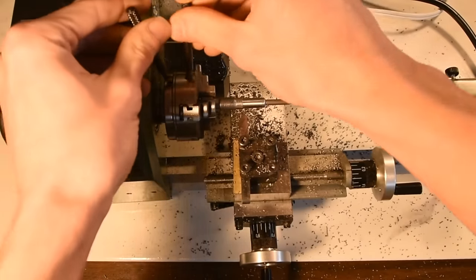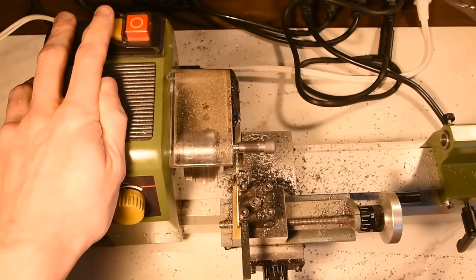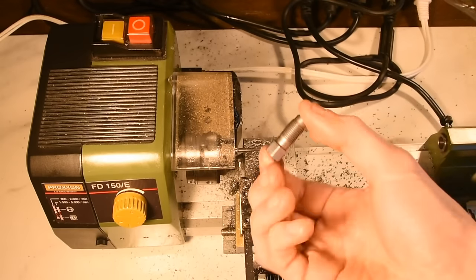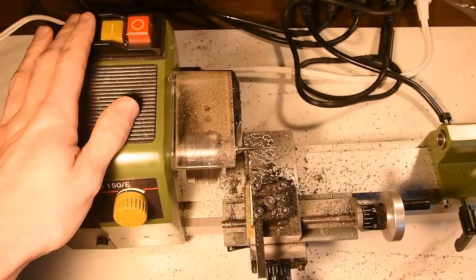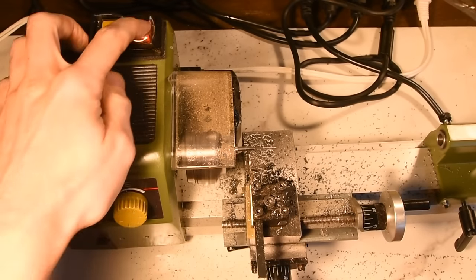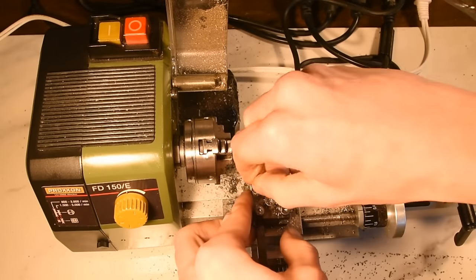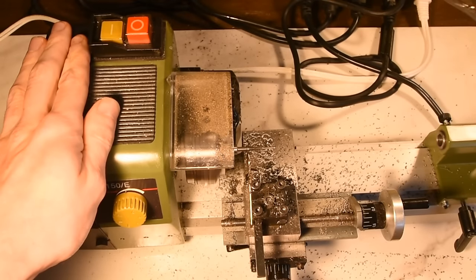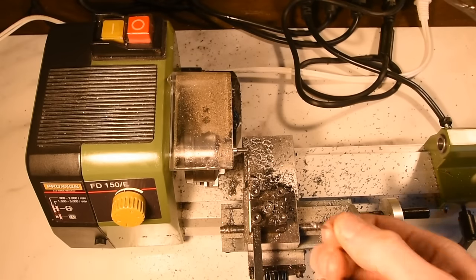We can then take the glow plug and flip it in the lathe and use a one millimeter parting tool to remove the excess glow plug body material and expose the center electrode telescope, basically a long piece of metal that connects the rear tip of the ceramic, the center core of the ceramic conductor to the top electrode. We have to do this very gently to ensure we do not break the ceramic top electrode.